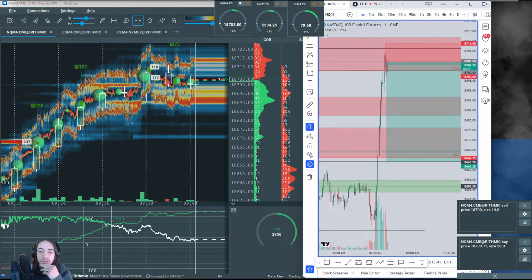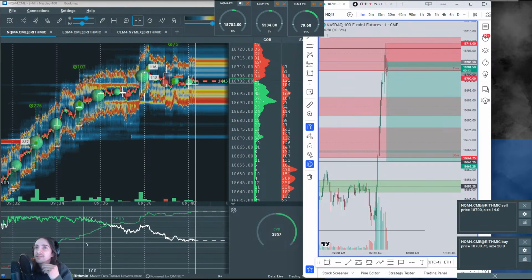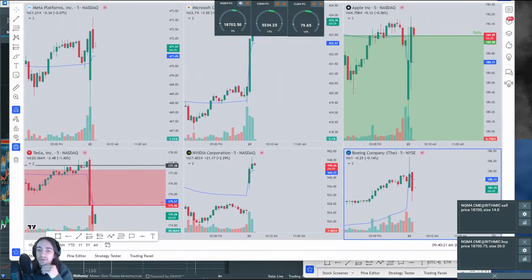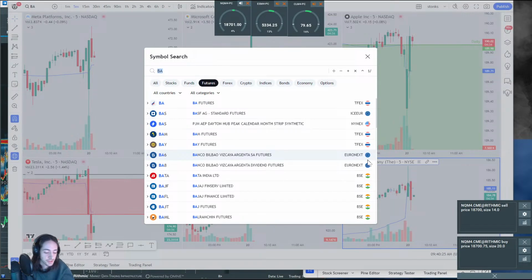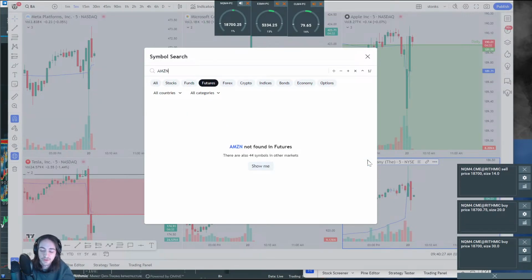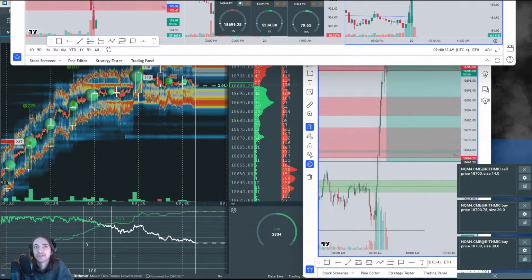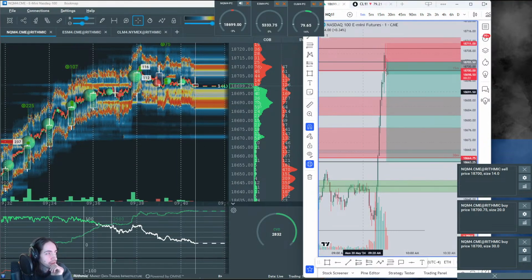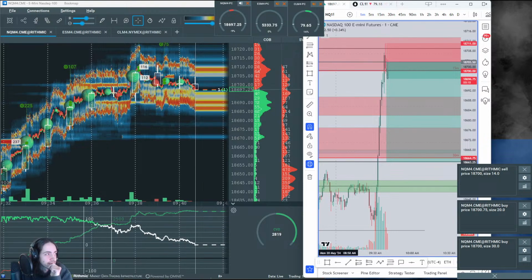I like these wicks coming in here, but I'm not going to add until I see a stronger push lower, and then maybe I'll add in like a fair value gap or something. Because right now I'm also looking at equities, and those are still pretty strong. Yeah, there we go. NVIDIA sell-off. Nobody wants your overpriced chips. Meta pushing higher, though. Staying patient. Still in these shorts on the NASDAQ. I like that.